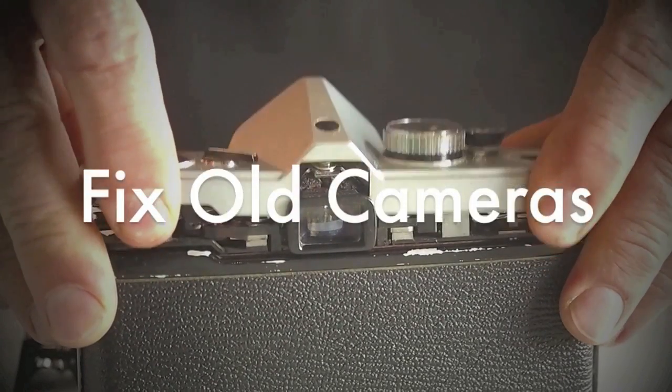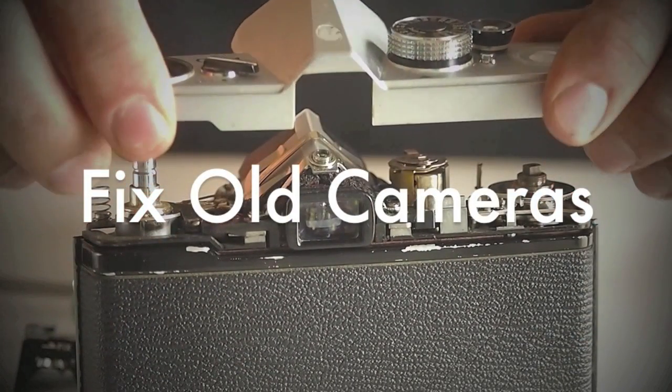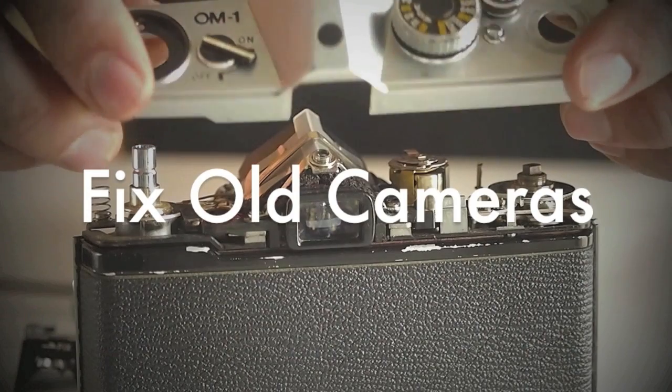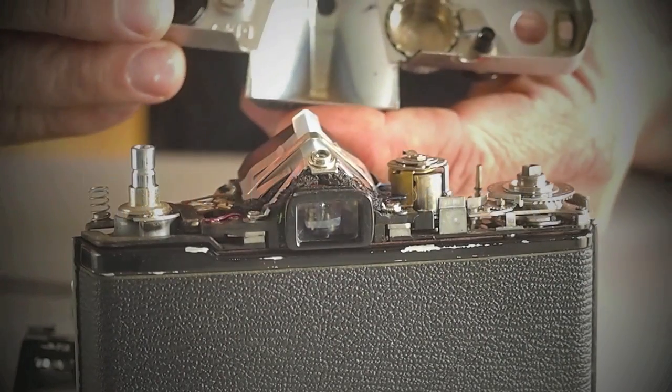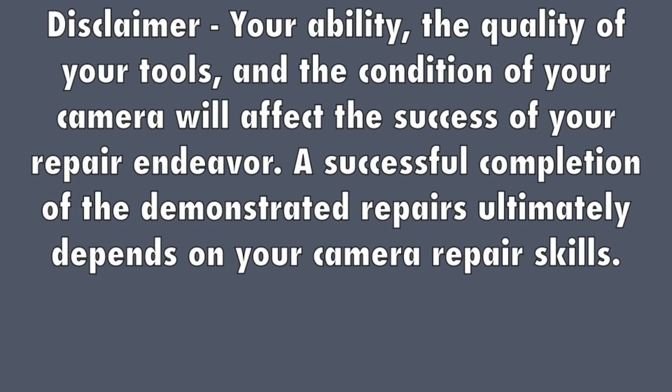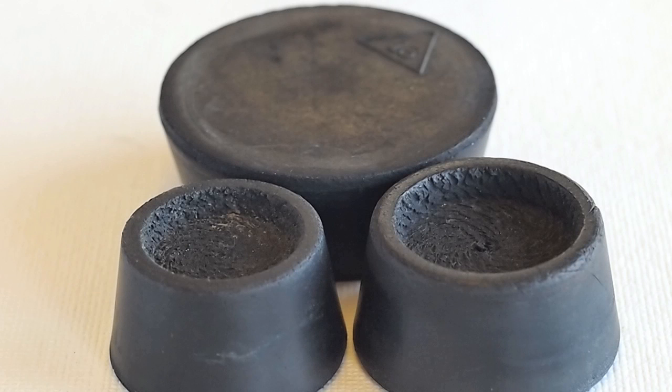Fixeled Cameras produces step-by-step close-up videos of simple, common repairs and basic maintenance on classic and vintage cameras. Your ability, the quality of your tools, and the condition of your camera will affect the success of your repair endeavor. A successful completion of the demonstrated repairs ultimately depends on your camera repair skills. The following video is a simple overview of a few basic lens repair tools.